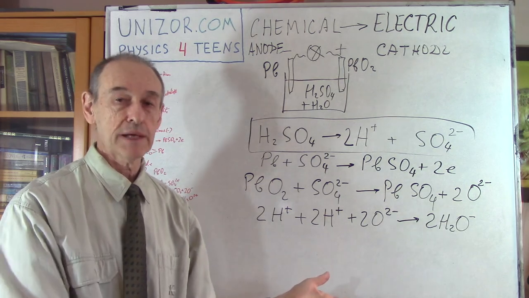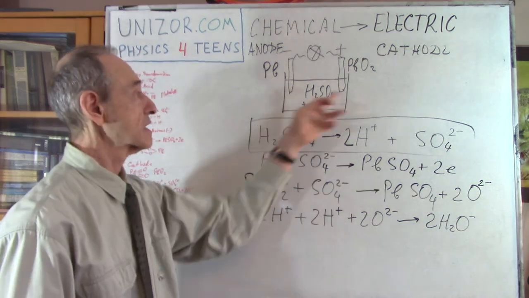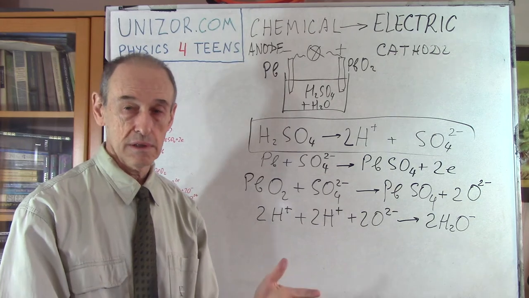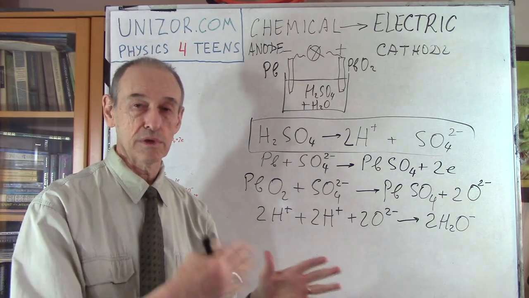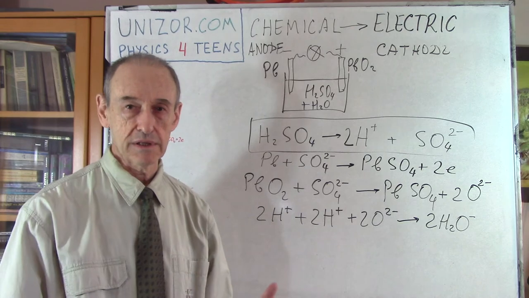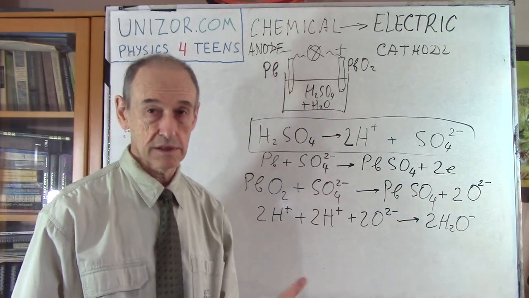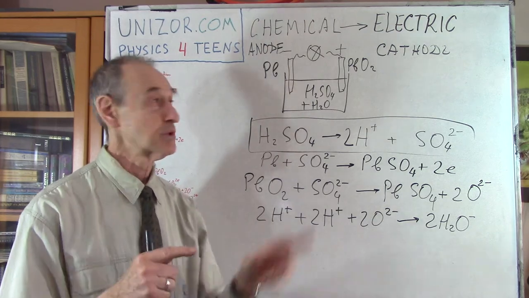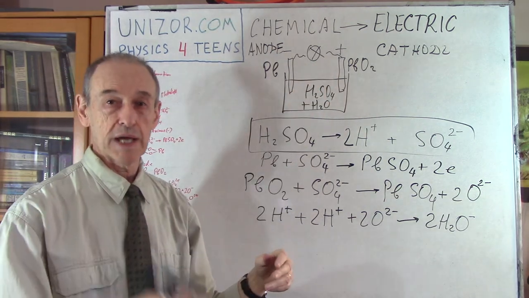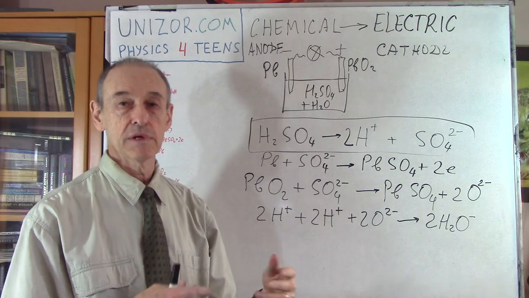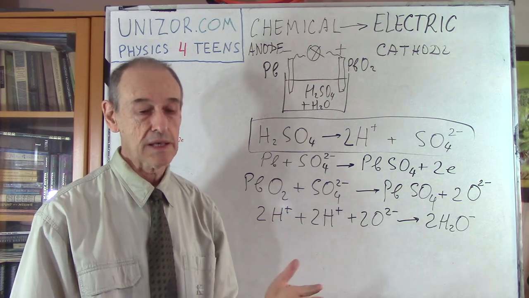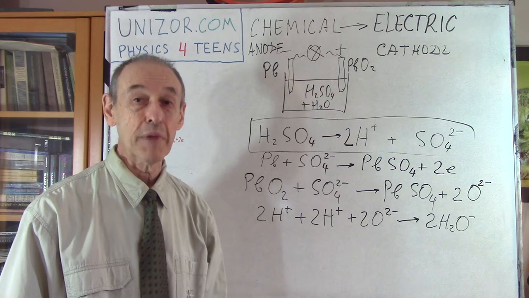Well, in the case of a car battery, it's working when we start the engine, right? Because the car engine is in a standing still position, it's not really working. So we have to really start working to pump gas, to start ignition and stuff like this. So that's what the battery is needed for. In the very beginning, we turn on the car, which means we turn on this connection, and then it goes into some kind of an electric motor, which rotates the whole car engine and ignites the gas. And that's how the car's internal combustion engine starts working.